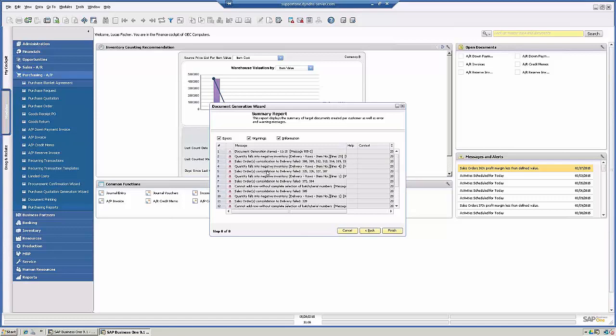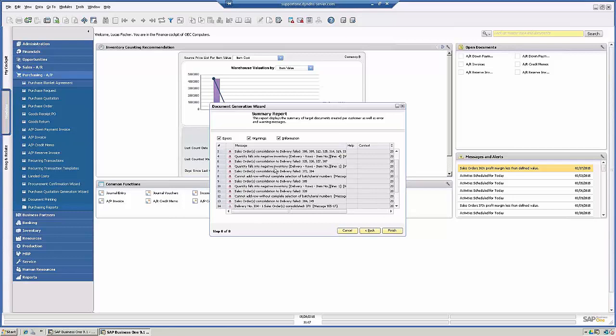So you have negative inventory issues. So if your database doesn't allow negative inventory, you obviously can't deliver the product. And then we have, for example, batch and serial number items. So this wizard will not work for those because you actually have to choose the batch number or the serial number for batch or serial managed items. Again, we have some more negative inventory, but here's one. Delivery 334 was created.